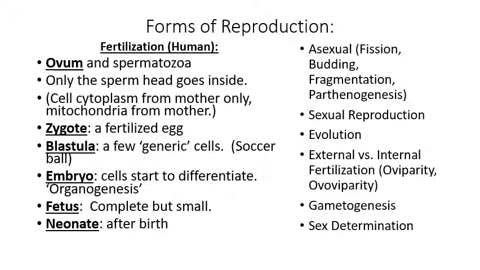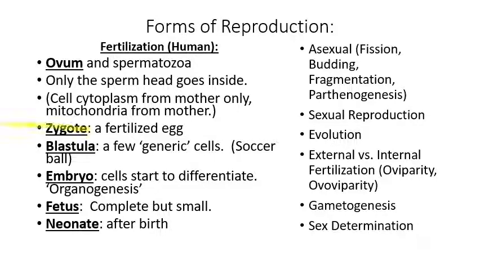All right, fertilization. You have an ovum and a spermatozoa that get together. I'll show you the structure of a spermatozoa later, but basically only the head of the sperm goes into the egg. So the female keeps hold of the egg. The male sperm penetrates the egg and fertilizes it. And a fertilized ovum is renamed a zygote.